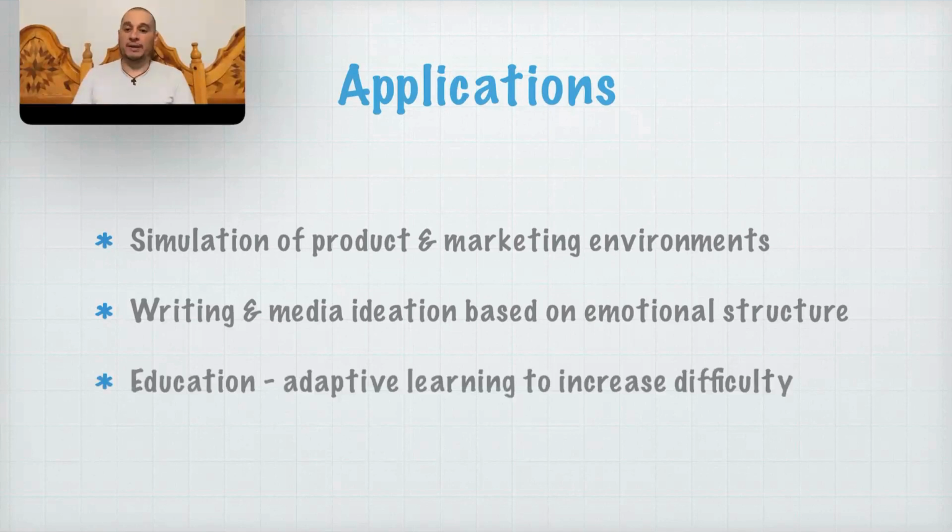And the final application, and this full credit goes to ChatGPT, is in education. I could create these two environments where one is a fully expert environment and the other is a simplified environment. And we can enable communication between these two environments to use adaptive learning and gradually increase efficiency to teach higher level concepts in a personalized way.